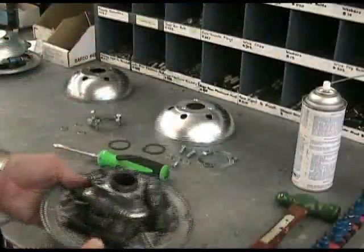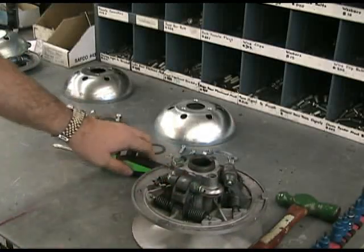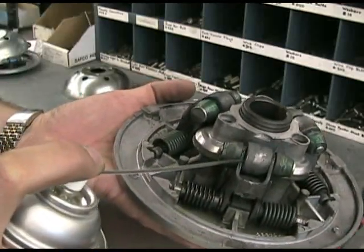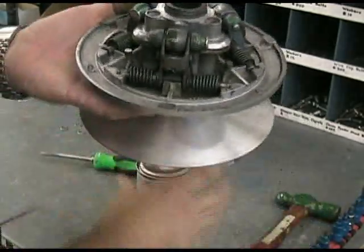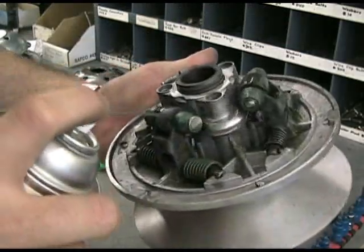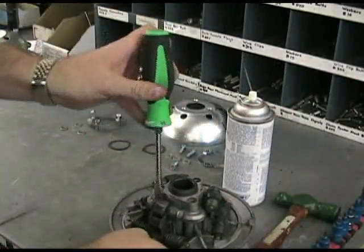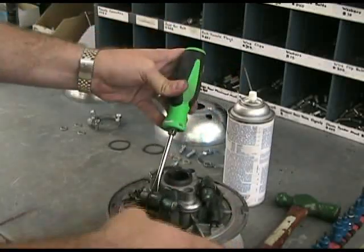Once we've got everything cleaned up, we want to go ahead and lubricate using the special lubricant. We want to lubricate these rollers — the best way is to lubricate right on the side of the roller, lubricating inside there. The lubricant sprays out a green color and that's to help show you where it's lubricating. Once you've got it lubed, you can spin it and make sure that everything is spinning right. Go through and lube up all three of these rollers. Now we'll check all of them to make sure that they're rolling well — that one's rolling pretty good, that one's rolling well, and that one's good to go too.